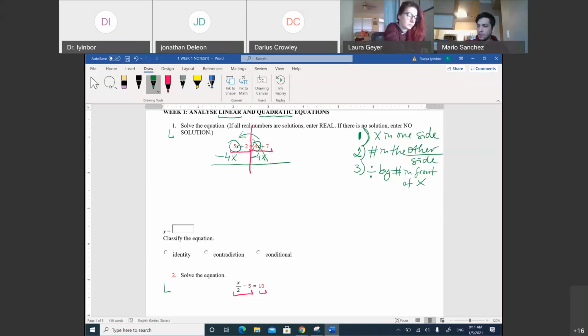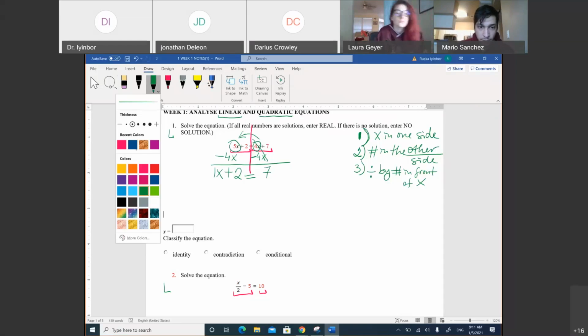So in the left side, I have 5x minus 4x. You combine x and x, number and number. So 5x minus 4x gives me 1x. And I'm going to bring the plus 2 also in that side. And that equals, in the right side, 4x minus 4x cancel, so only 7 is left. Okay? So that was the first step, remove the x's in one side. Then you're going to go and do the next step.